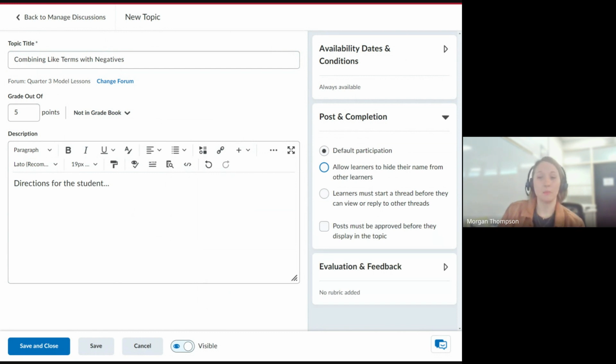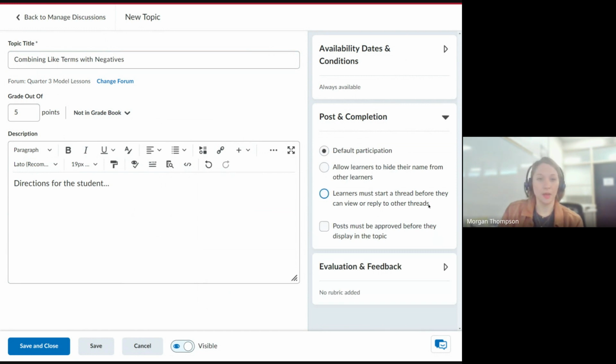So that does not mean that you as the teacher cannot see who is posting. And it doesn't mean that they have to hide their names. When students actually see a discussion with this example checked, they have to, on their end, in their response, select that they would like to hide their name. So a lot of you mentioned anxiety earlier. That may be a great use case for this if you're looking at an open dialogue. However, you as the teacher will see that you have the option to show who authored the post. So it will never be anonymous to you. And again, students don't have to hide their name. It's just giving them the option there.